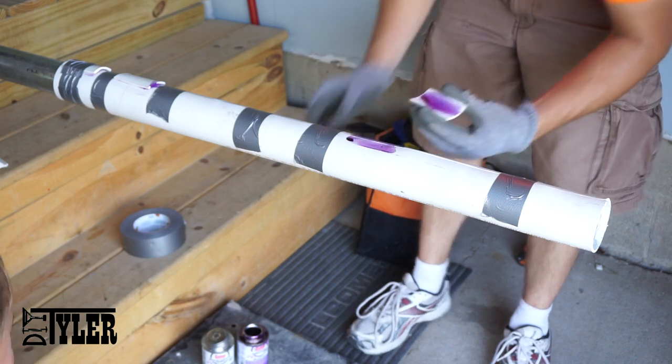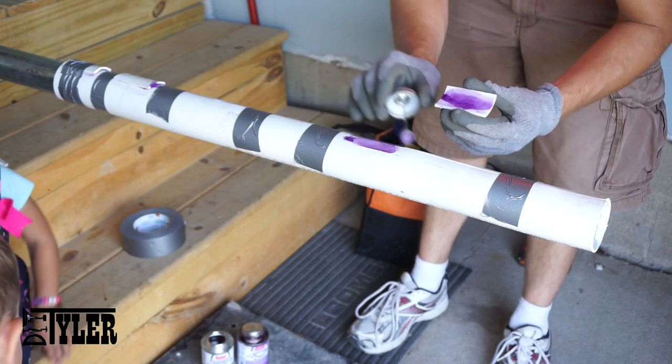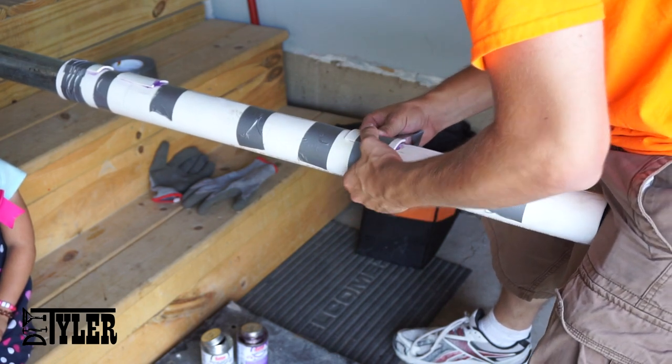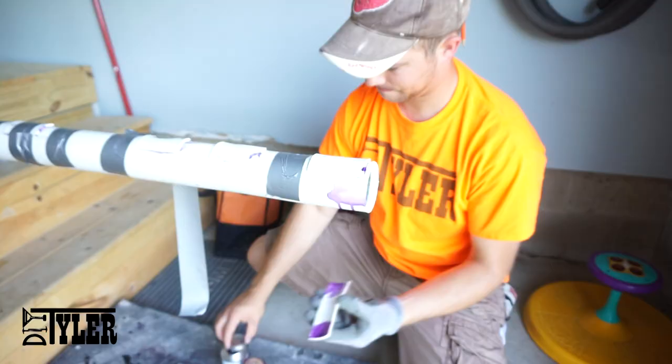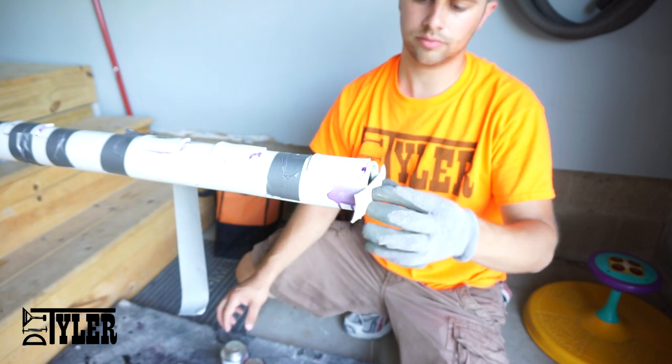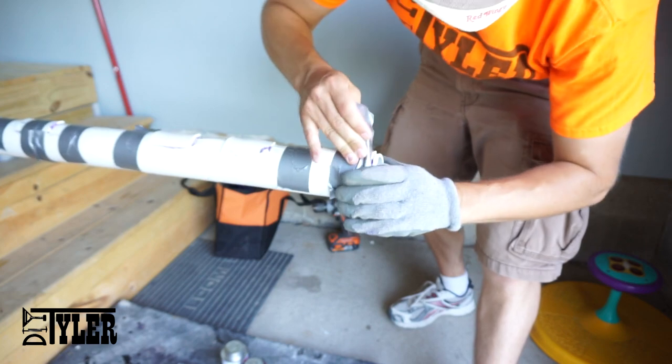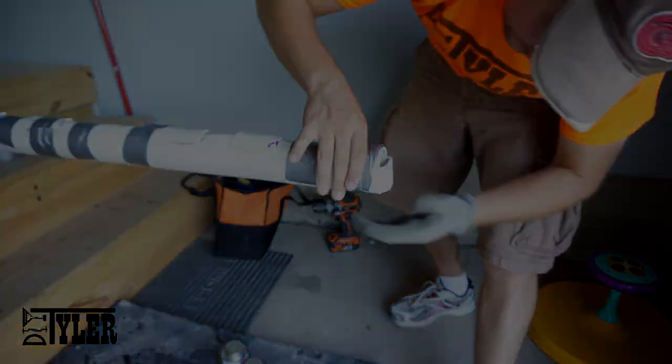There we go. Leave the rest of them on there for now. Ew, ew. This is my goo. This is my froggy. Glue is dropping out. Primer?